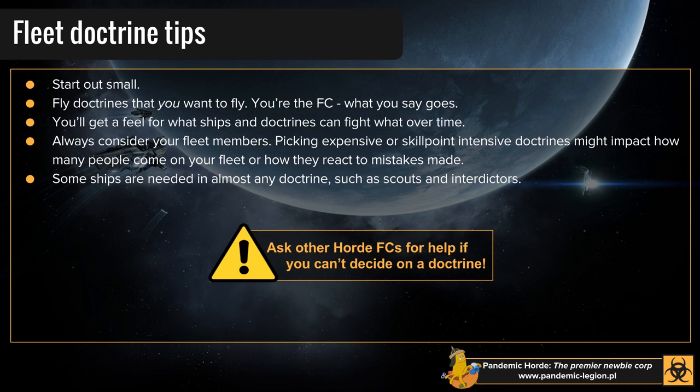So when you're picking a doctrine for your first time, keep it small. Honestly, keep it small. If you are asking for hurricanes as your first time doctrine as an FC, you've never led a fleet before and suddenly you want to fly hurricane, I'm telling you now, it will go badly. You want to get your feet wet. You want to get a little bit of experience under your belt with handling people before you start using bigger ships and more people in general.